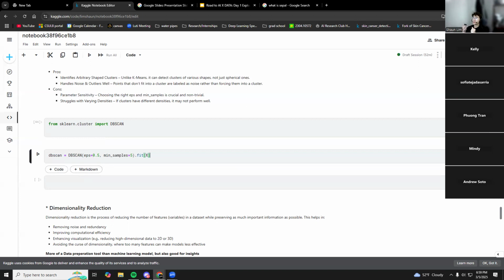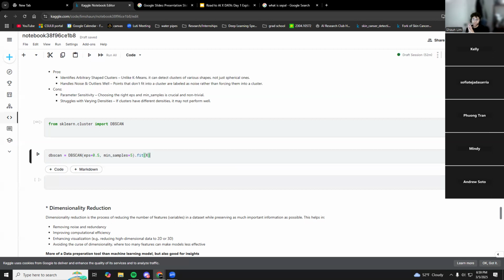So for two points to be considered part of a cluster, they have to be 0.5 away from each other, which I don't actually know what that epsilon represents in this scenario. It's not like inches or something, but it's a number, and basically there's a minimum distance that they have to be from each other, right?